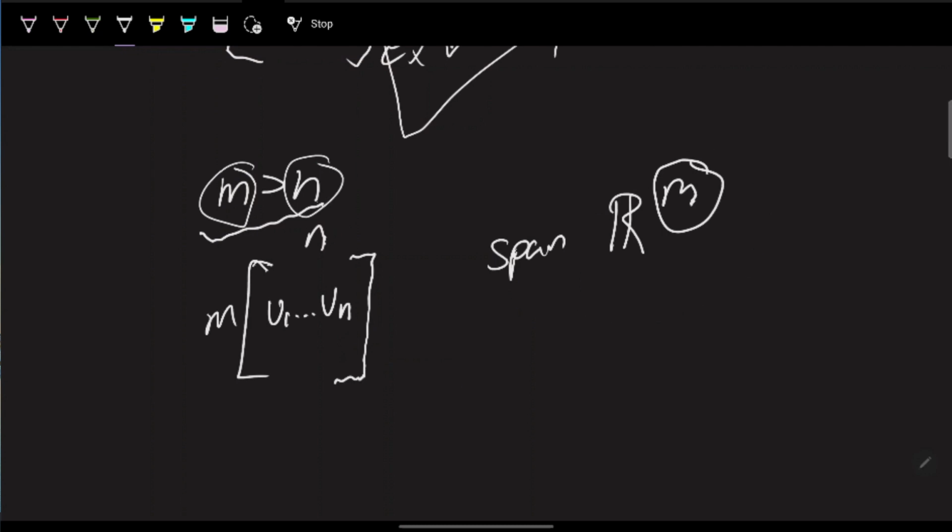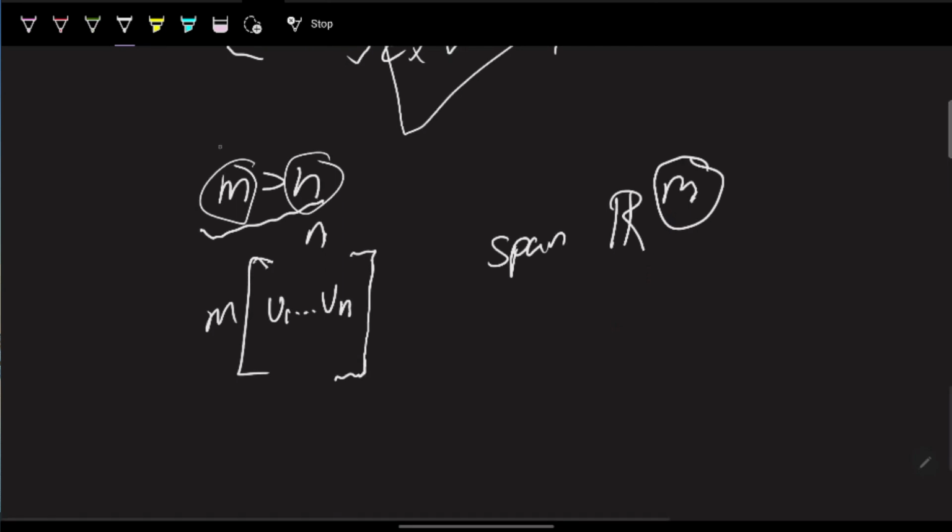This means that whatever m-dimensional space that you have, right? This might be 3-dimensional, this might be 10-dimensional, right? Maybe let's use specific numbers just to see the pattern a bit more. Let's say that m is 10 and n is 7, right? So you have 7 vectors living in a 10-dimensional space. And what I'm telling you is that 7 vectors isn't enough. You need at least 10 vectors to span a 10-dimensional space. 7 isn't going to cut it. Do you see that?